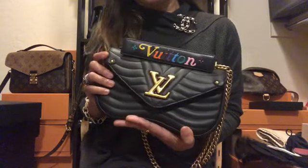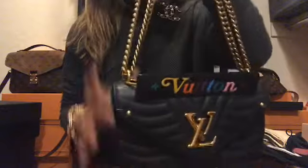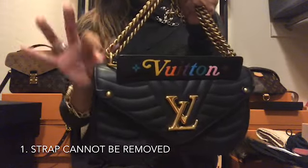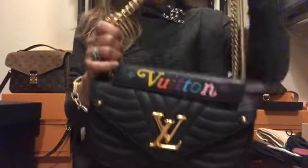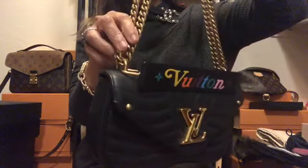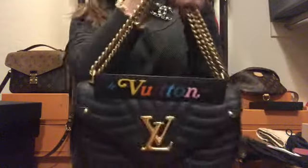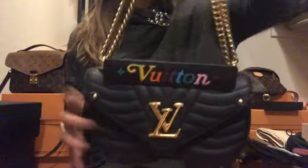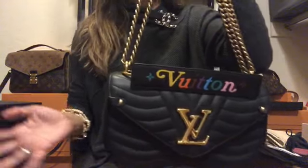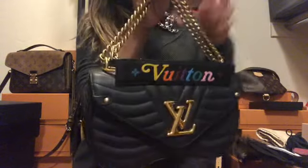First, we'll talk about the cons. I've thought of this strap, which is non-removable. I also would like to put a different strap in here just to have a different look. Since this is not removable, I got this gold chain strap, but this is just a beautiful chain strap that I'm just okay with. Anyway, it flatters the look. It's just that sometimes if you would want a different look, then at least you could play with it, but this one you won't be able to play with it.